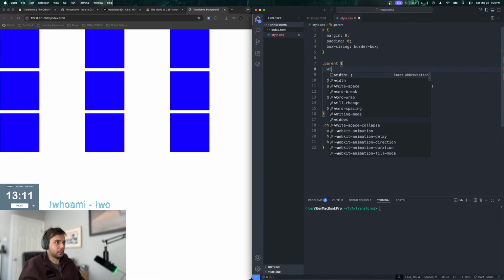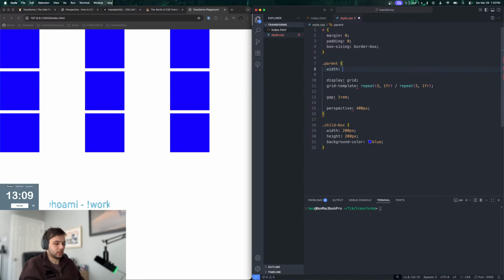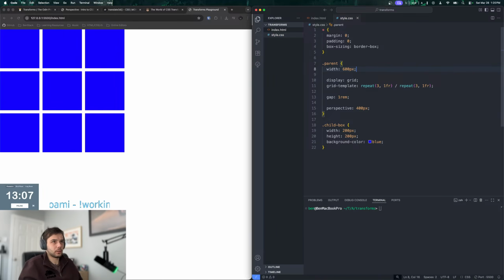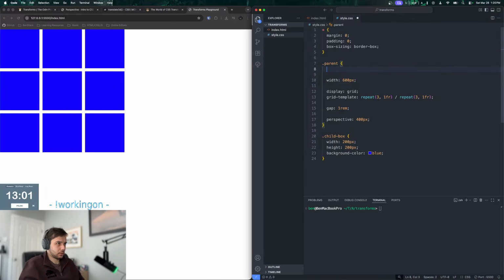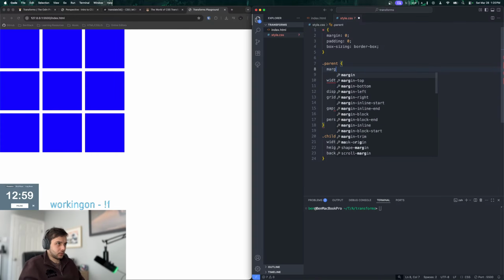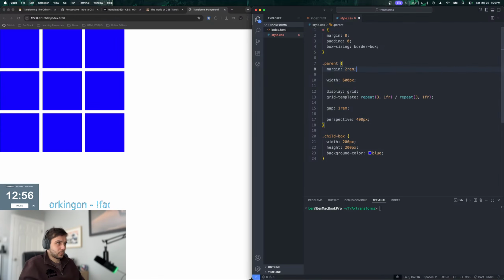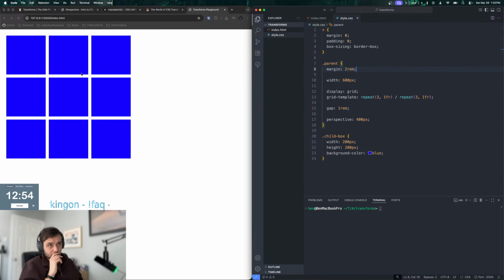I could say width like 600 or something. There we go. Okay. And then we'll also add some margin to it, so it's kind of in the middle a little bit. Maybe more.